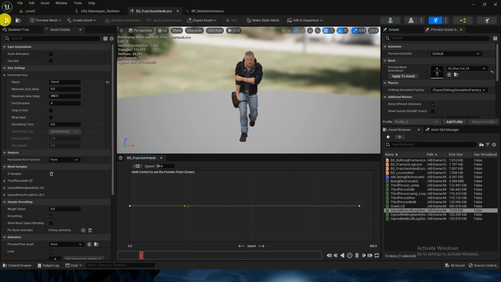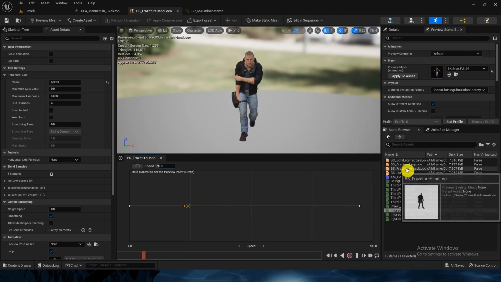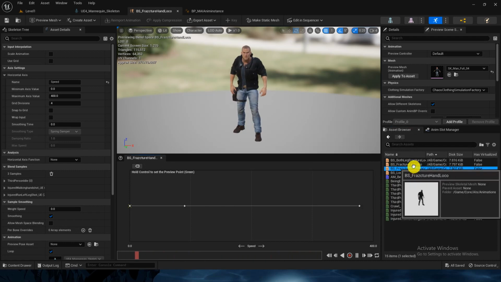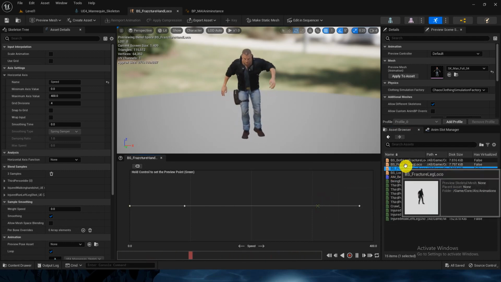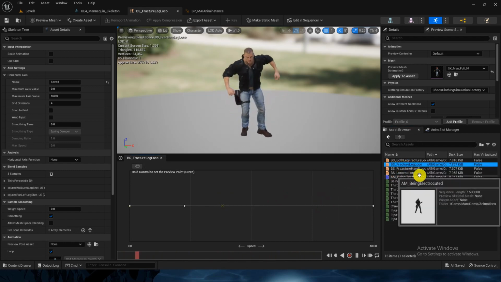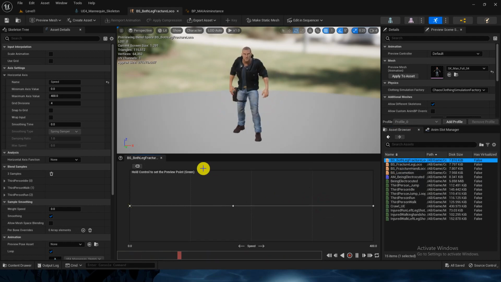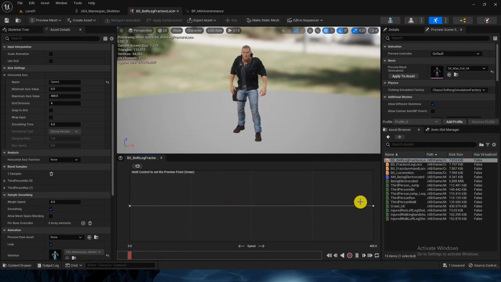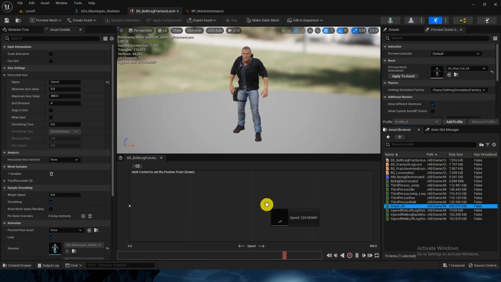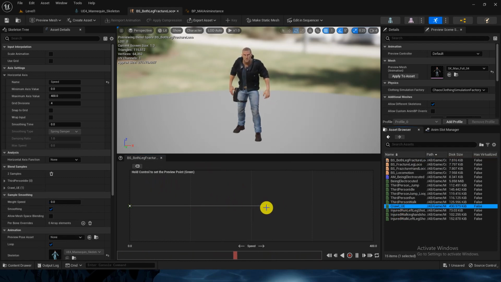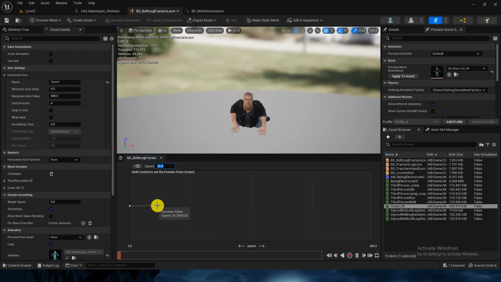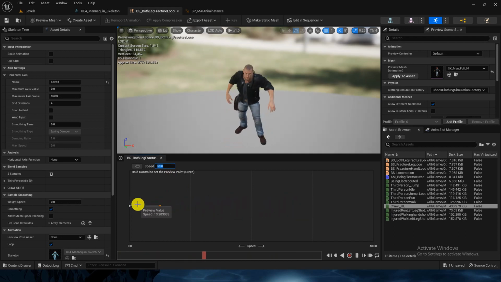Just click save. So hand is done, leg is also done. Next is if we fracture both, so I will go to the crawl and its speed is 50. Okay, perfect.